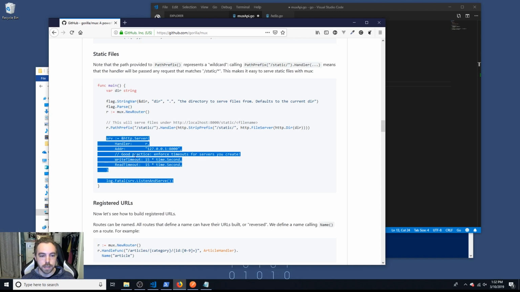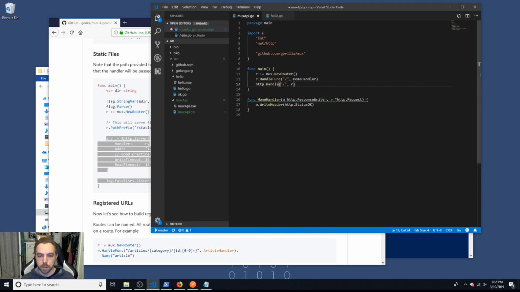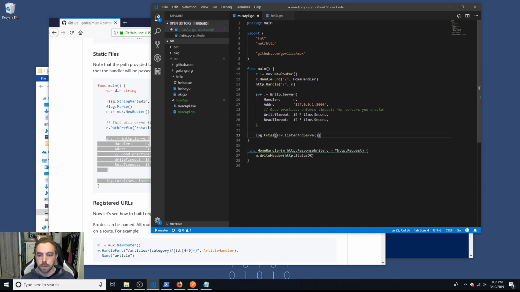This is the HTTP server from Go's standard library. You pass in r, which is the router that we've created up there, as the handler, set our address to localhost 8000, set some good-practice timeouts, and then listen and serve. I'm just going to delete this for now and hit save.